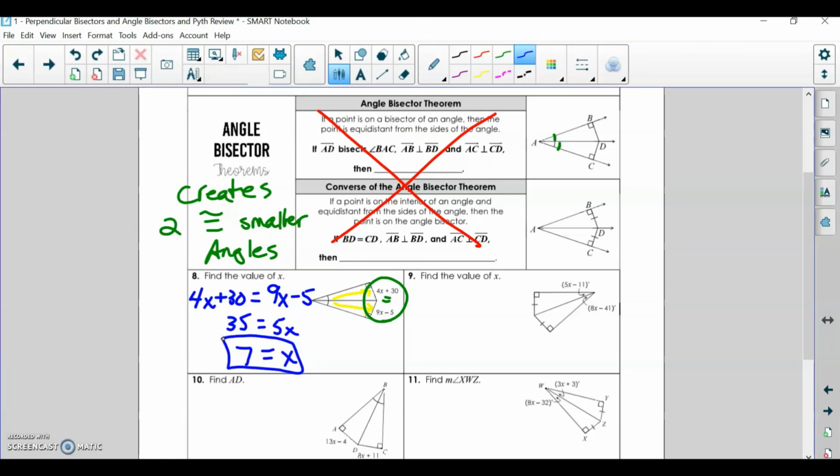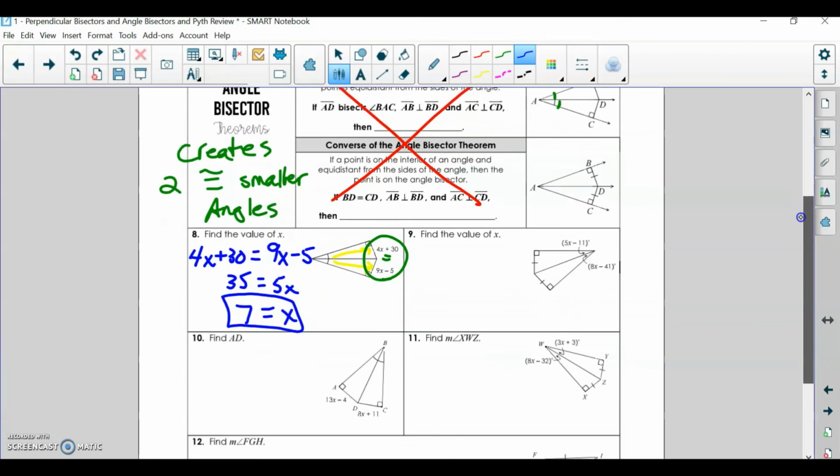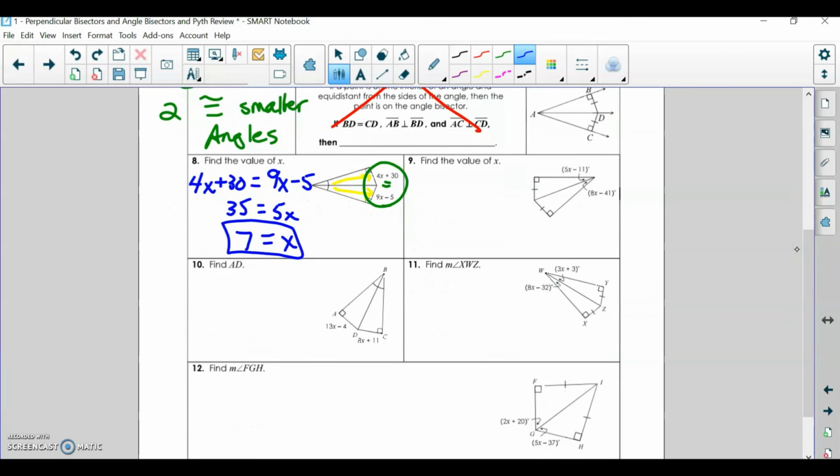All right, so very much like, oh no, this one's different. These problems are different over here on the right. So the reverse of that says that if you have congruent sides, then you're going to have congruent what? Angles. So these over here are now congruent to each other. So the moral of what you're seeing a lot of today is when you have two little expressions, they're pretty much going to be congruent to each other. Okay, so the algebra just sets them equal to each other, starts adding, subtracting to the other side, divide, and finish that out.